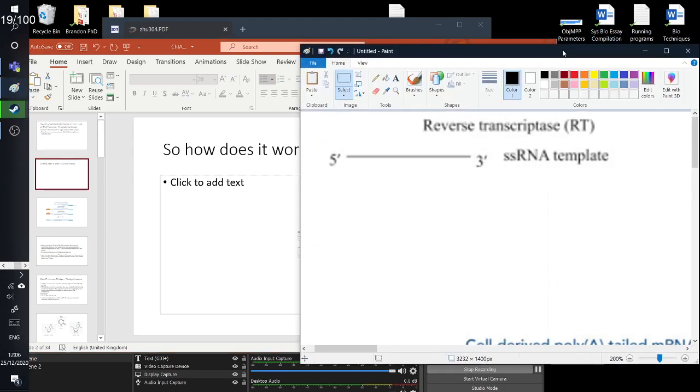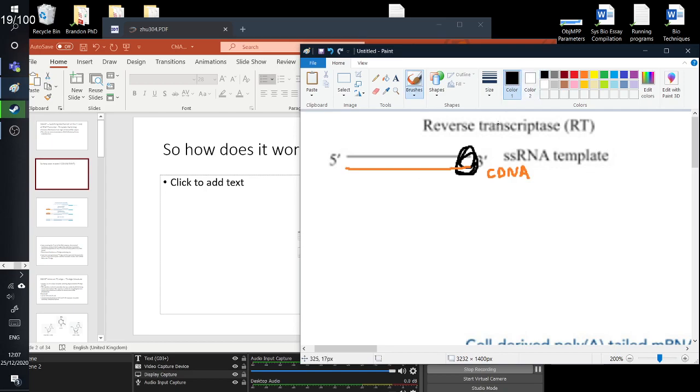So how does it actually work? How it works is you have your reverse transcriptase binding roughly over here, and like all polymerases, they travel and synthesize DNA in the 5' to 3' direction. So what you're going to have is reverse transcriptase synthesizing a polymer in this direction. So you'd have the cDNA like this.